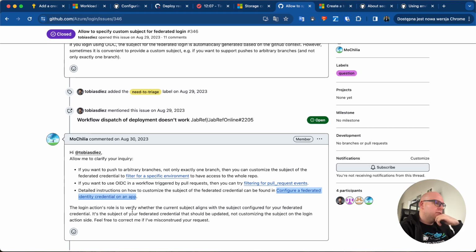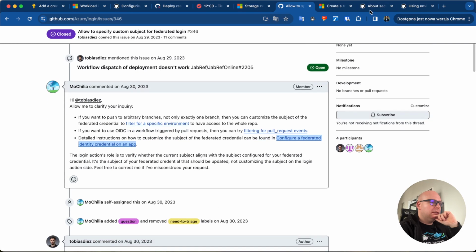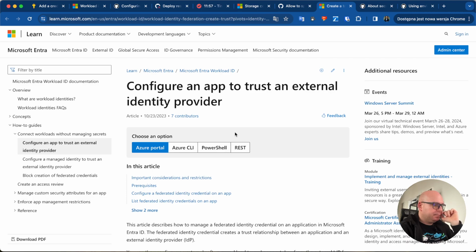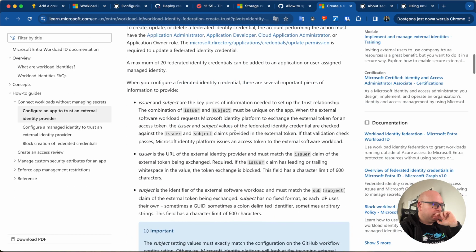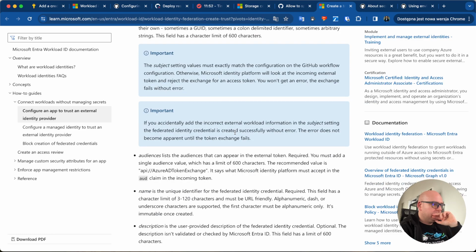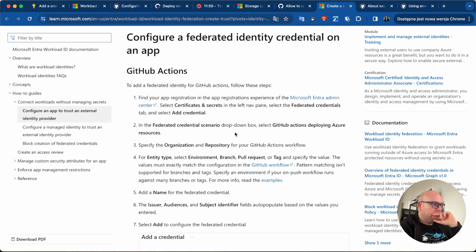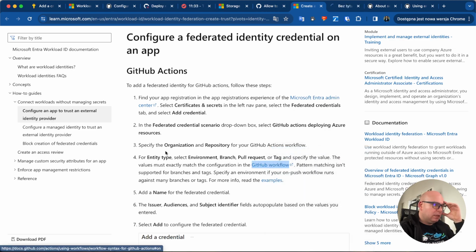The action role is to verify whether the current subject aligns with the subject configured. Okay.